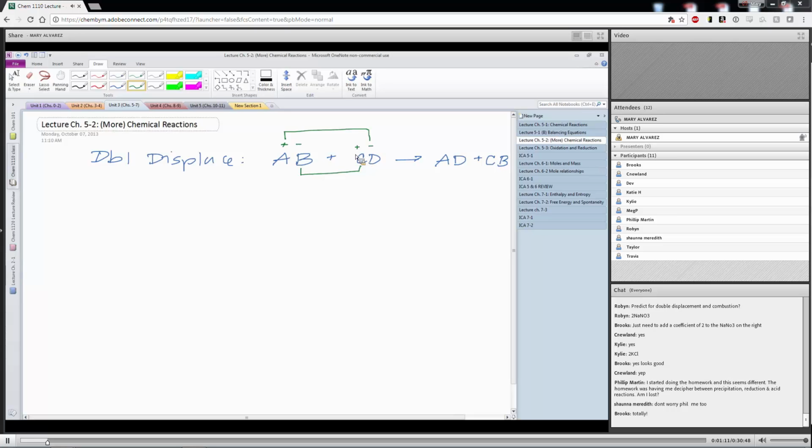And since cations are always listed first, that's why we end up with the cation C being listed before the anion B rather than vice versa. So that's how they end up together. Now, it's not always +1 and -1, but you can see how the positively charged ion, whatever the value is, ends up being attracted to the negatively charged ion. Any questions on that before we look at how that specifically applies to acid, base, and precipitation reactions? Or if you're with me, say, I'm with ya.